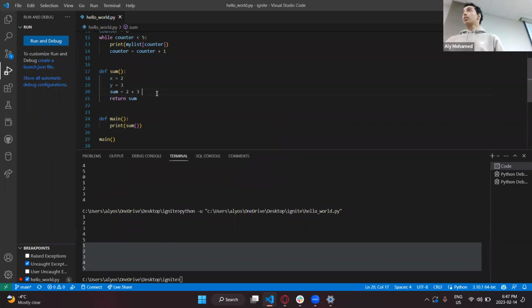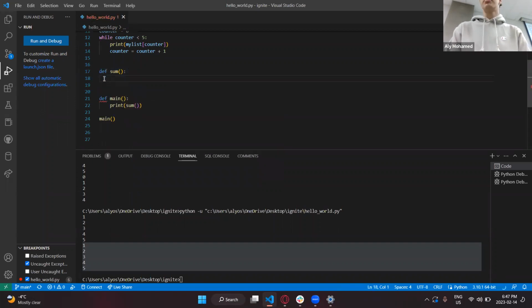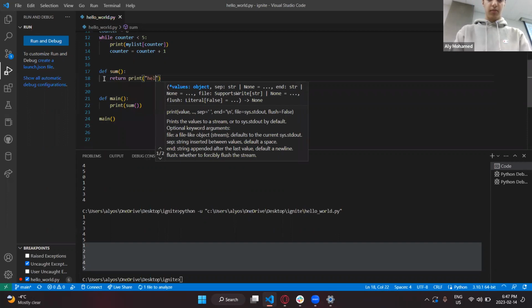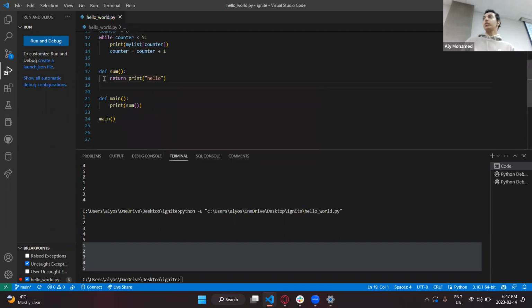Or return something. If you don't want to return anything and it's just a print line for whatever reason, I don't recommend you guys do functions for print lines, but you can also return print lines. That's okay. You can return anything, just return something. If you have nothing to return, don't ever use this, but you can just return void or null.